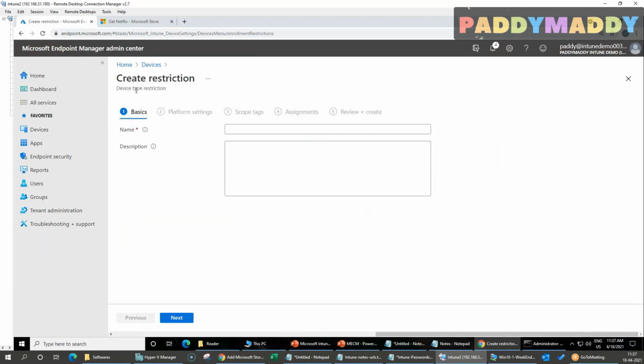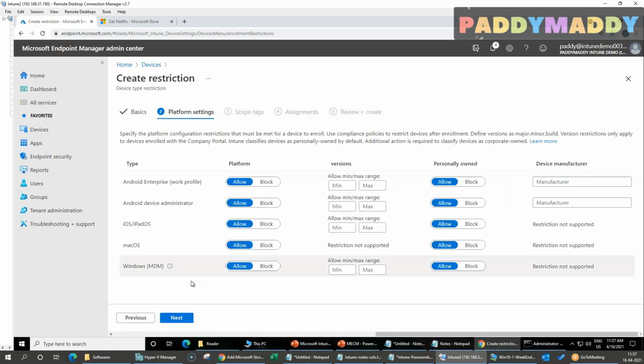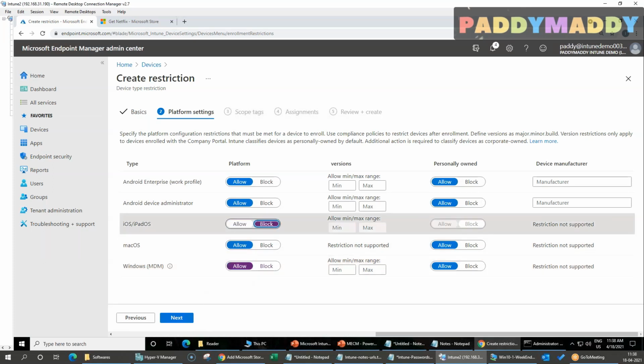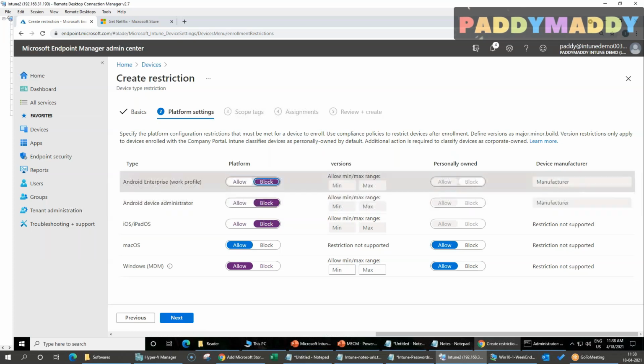So you can say, like, for test users, I'm doing this. Let's say I wanted to block all Windows, or maybe in my company I don't have iOS devices, then why should I allow iOS, right? Or maybe my company felt that I don't want to allow Android specific.